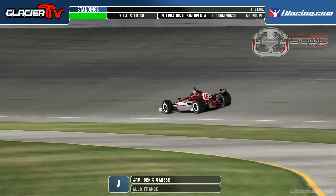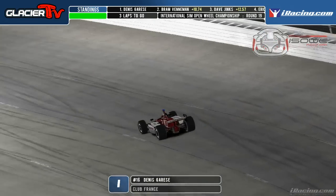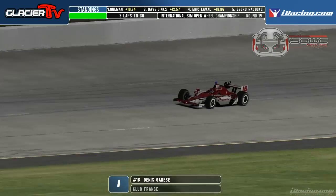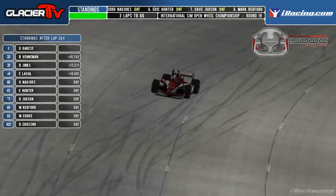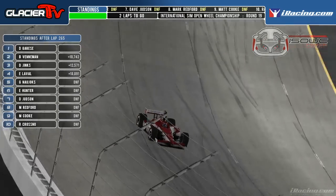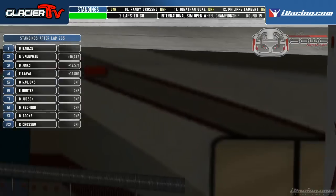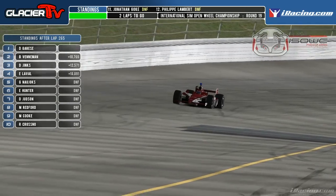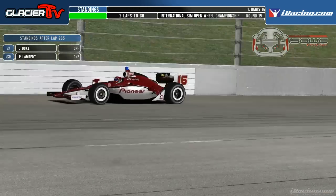And this is going to do big things for his championship campaign, Aaron. He was a good 100 points behind Judson coming into this race. Judson finishes down in the 7th position. Grease is going to win. Big points haul there for Grease, and he's going to need that. Remembering, next week we go to a road course, the Mid-Ohio Sports Car Complex, when Dave Judson will not be racing. He has a prior commitment, and Grease, again, is very strong there.